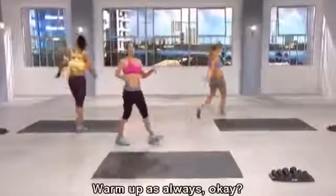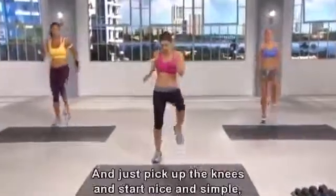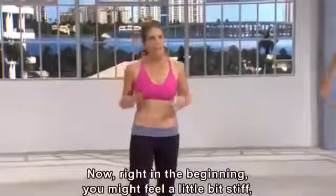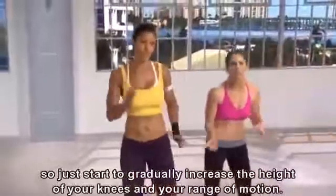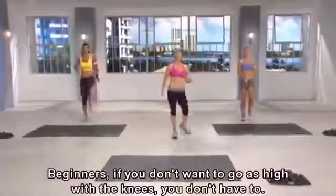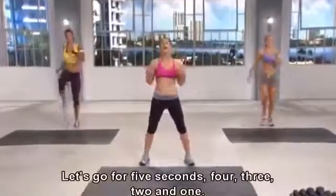Let's get started. Let's warm it up. Workout 1. Warm up as always, okay? We begin nice and easy with a march in place. Ready, guys? And just pick up the knees and start nice and simple, warming up the body, bouncing it out. Now, right in the beginning, you might feel a little bit stiff, so just start to gradually increase the height of your knees and your range of motion. Beginners, if you don't want to go as high with the knees, you don't have to. It is just the warm-up. Let's go for 5 seconds. 4, 3, 2, and 1.